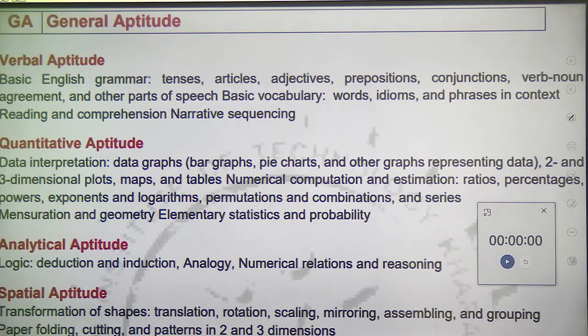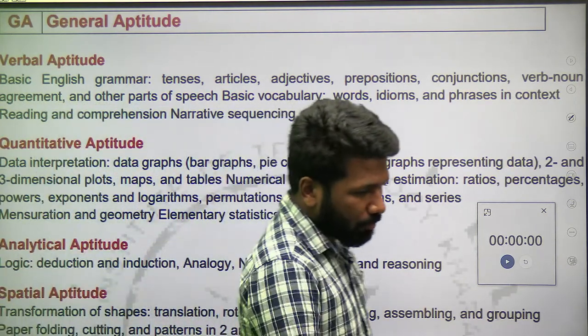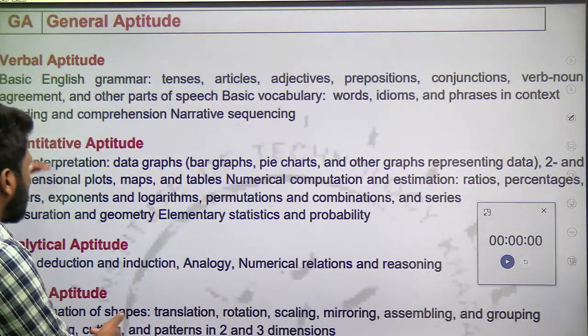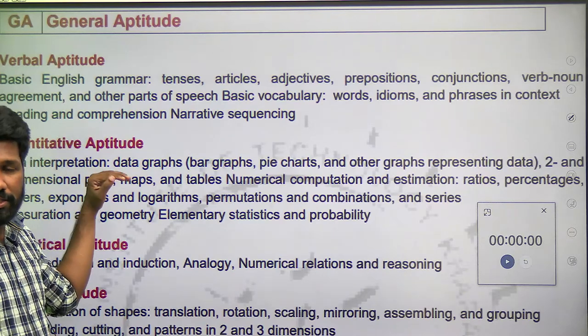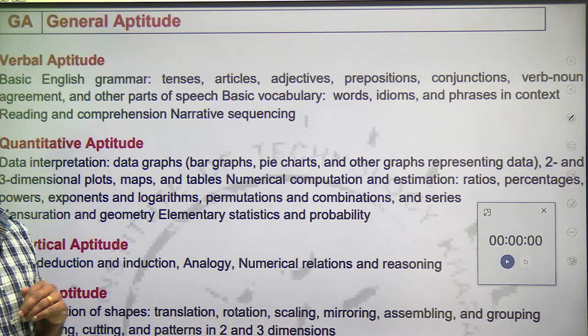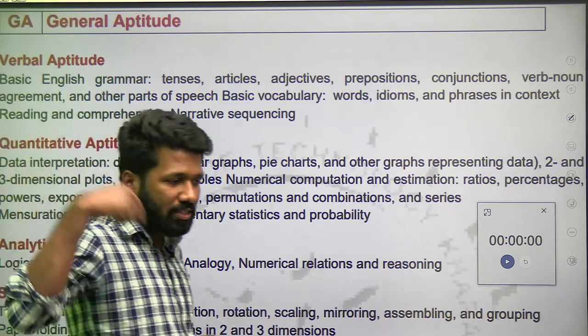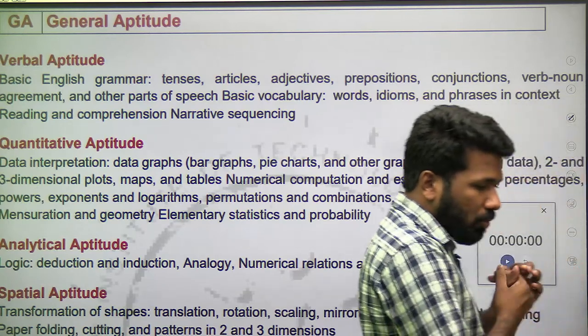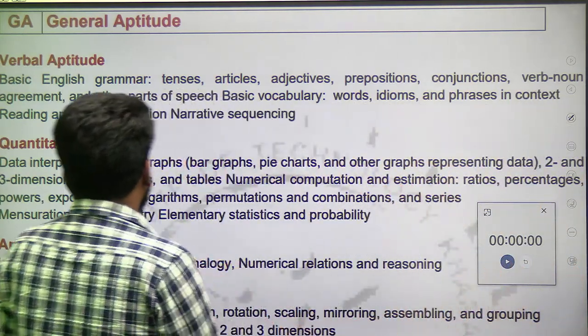In the first 40 lectures, we discussed quantitative aptitude, analytical aptitude and spatial aptitude. Those are non-verbal ability topics, 40 lectures, and they are important for other exams also, like CSIR-NET exam, SET exam, etc. That is the first 40 lectures in the playlist. The playlist link is tagged in the chat. Clicking on that, you can see all the previous sessions if you have missed any of them.